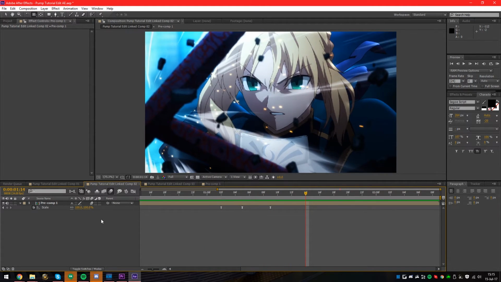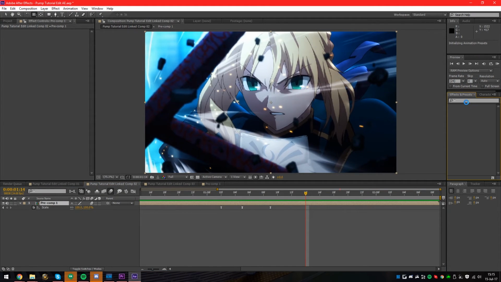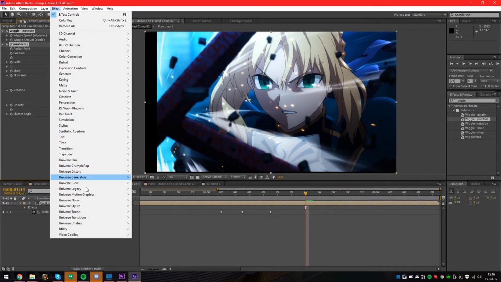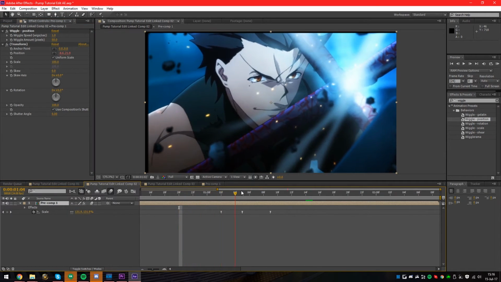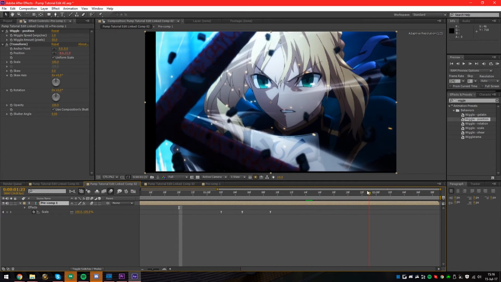What some usually do as well, I can show you this in this tutorial, is if you go into your effects, it's going to load, and you type in wiggle. And there's animate presets. There are different kinds of things. I'm usually just going to do position on it. You can do this with the Twitch plugin as well, the Video Copilot Twitch plugin. What it does is it wiggles it, so it moves the clip around.